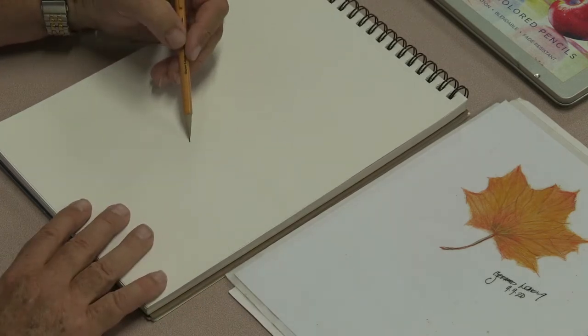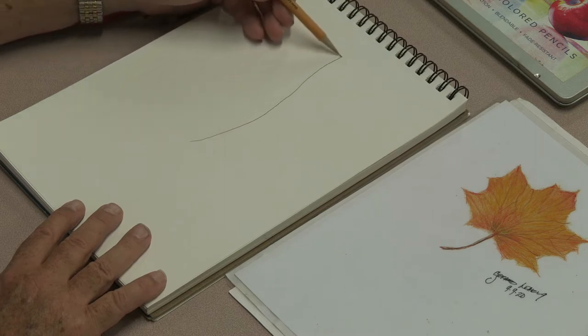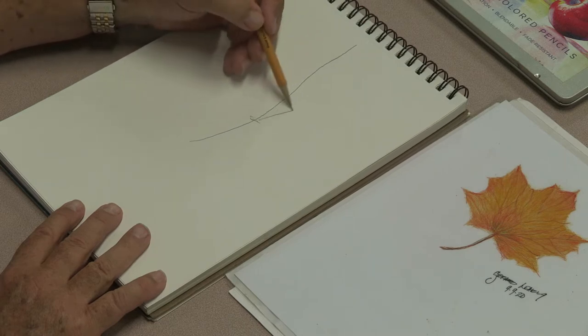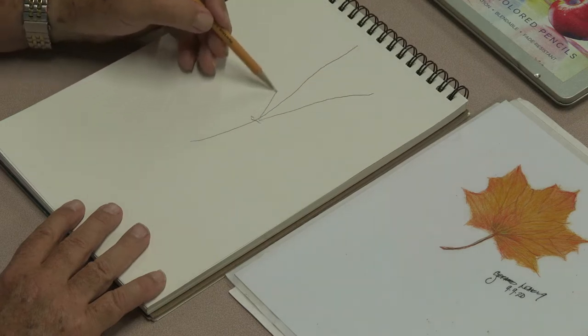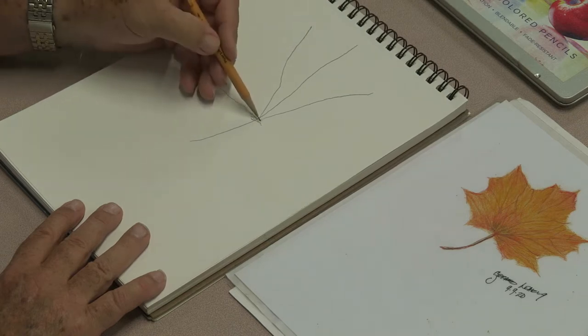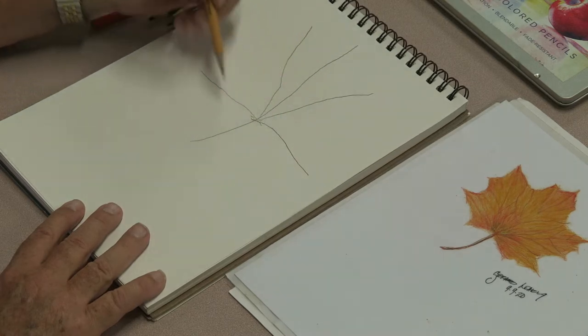So we start way down where the stem is. We go all the way up to the top. Then the stem is right about here. So we're going to take a line over here and a line over here. And then we're going to do a line here and a line here. 1, 2, 3, 4, 5.